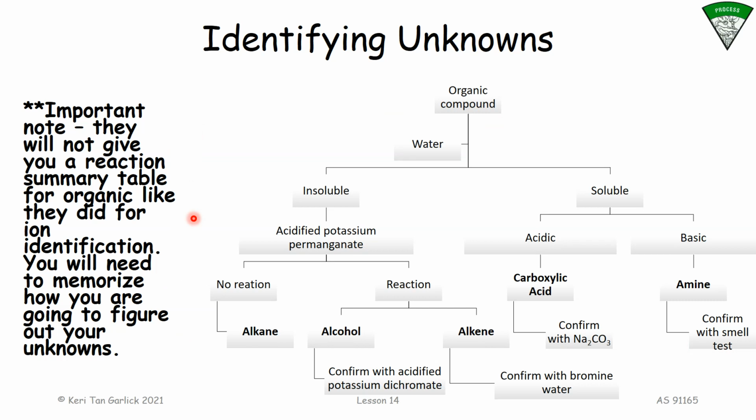It's also really good if you're trying to have a nice polished excellence answer, if you can think about how can I do things efficiently without wasting reagents. Because if I can predetermine what something is to begin with, I can save some reagents. So, for example, we know that the carboxylic acid and the amines tend to be soluble. And so if my substance is soluble, then I wouldn't do a test with permanganate. Again, it just makes things more efficient, but it's not the end of the world if you do a permanganate test and there's no color change.